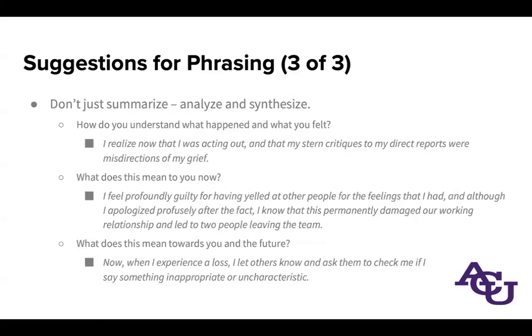Another way to put this: don't just summarize, analyze and synthesize. Tell us things like, how do you understand what happened and what you felt? Such as, I realize now that I was acting out and that my stern critiques to my direct reports were misdirections of my grief. You could even ground this with a citation to reference a specific articulation of that concept of misdirected grief. So that might read something like, I realize now that I was acting out and that my stern critiques to my direct reports were what Johnson 2009 termed misdirections of grief.